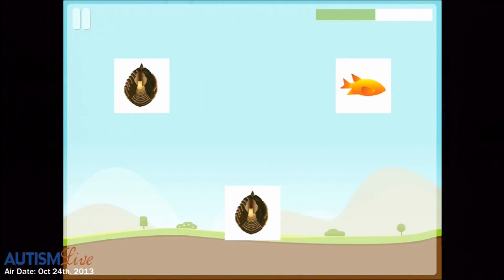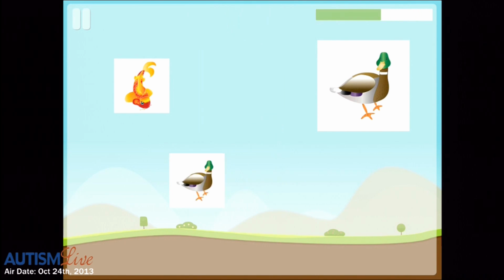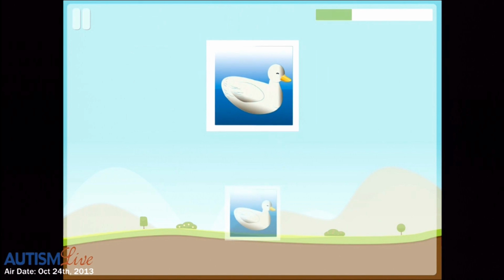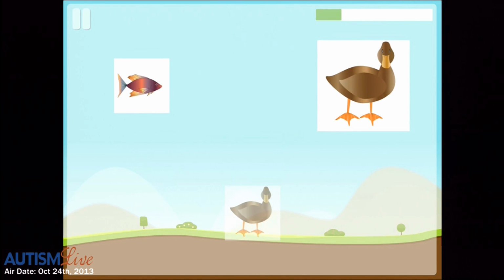Now something really important just happened. We've moved away from errorless learning, and now we're doing discriminative training, where I have to put it with the same. I've got a choice of putting it with the fish. If I do, it doesn't make any horrible noise, but I go backwards, and it's going to make sure that I know what I'm doing. So it really follows along with me at the speed at which I'm learning.